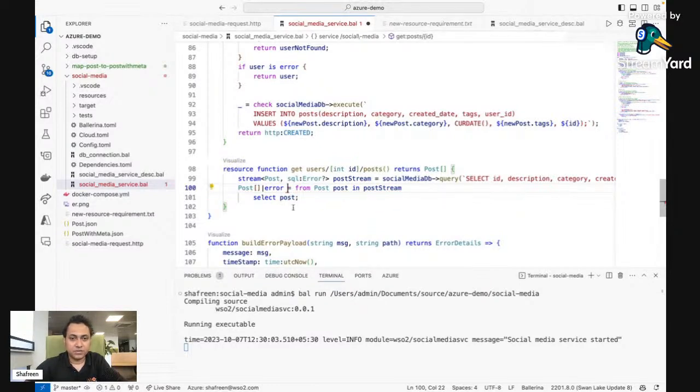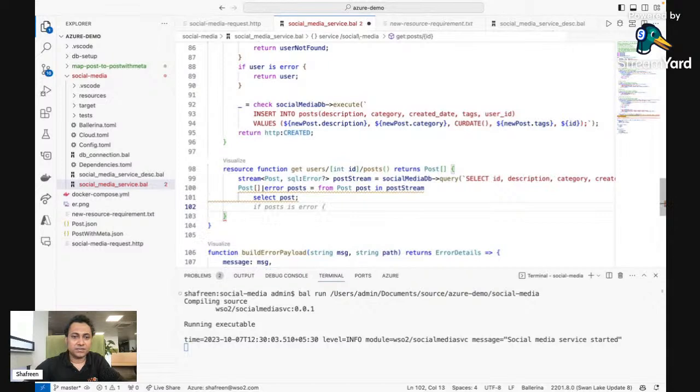And I just need to give the variable name. I'll just say post. In Ballerina, you can use union types. Here it says you can get a post array or you can get an error. I don't mind what it is. I just want to return whatever I get. So I'll just say return post.